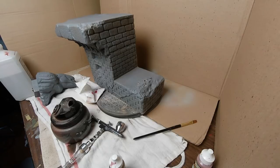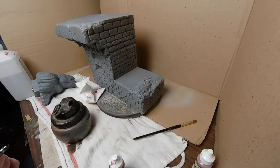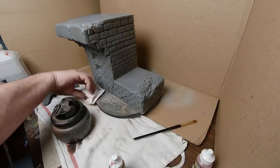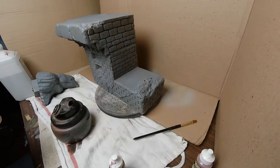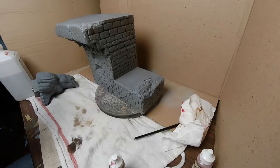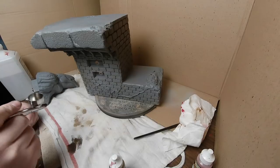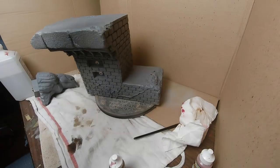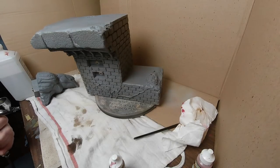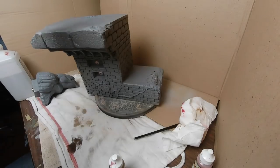461. Again, even though this is going to be gray, we're going to lay down some warmer tones first. I just don't want to lay down black and start dry brushing. That'd be really boring, and it wouldn't look very natural. Now this is transparent, so this isn't going to show up as much. And this you have to put on really, really light because this will pool super fast on you. I put a little more in my airbrush, a few drops.